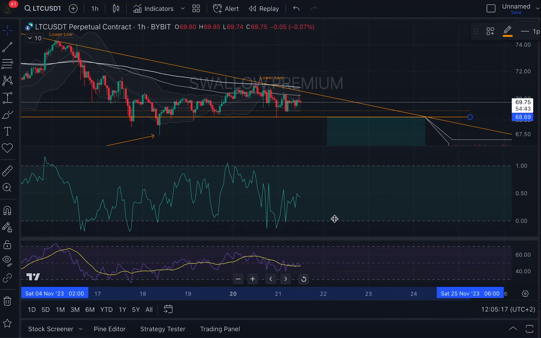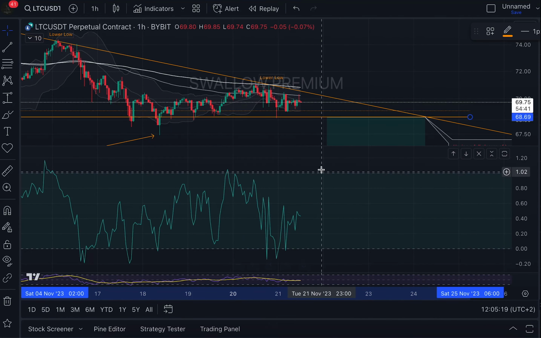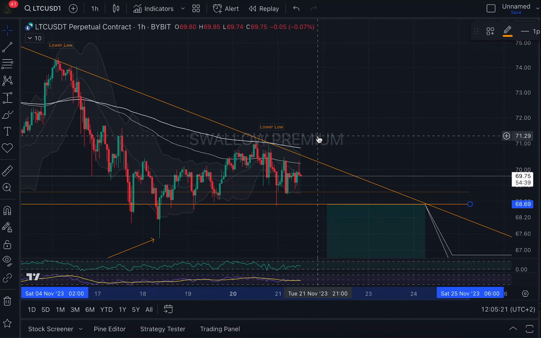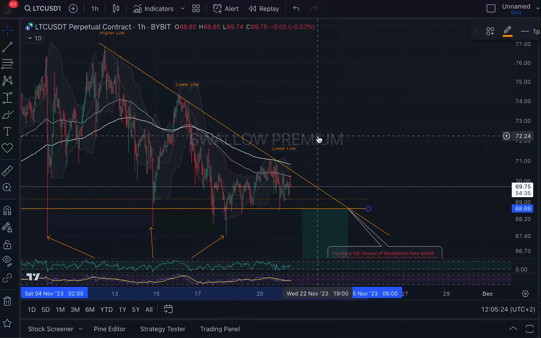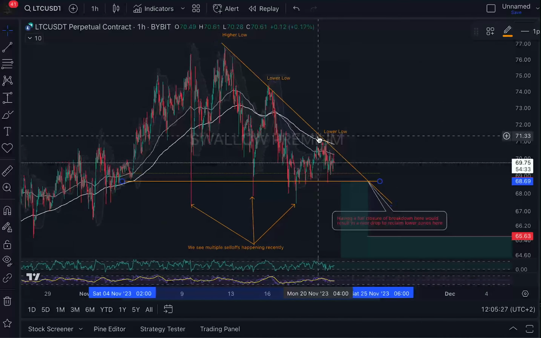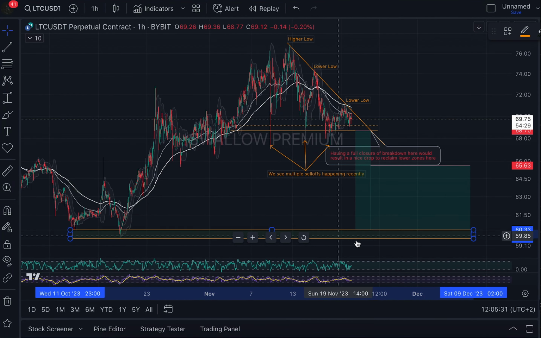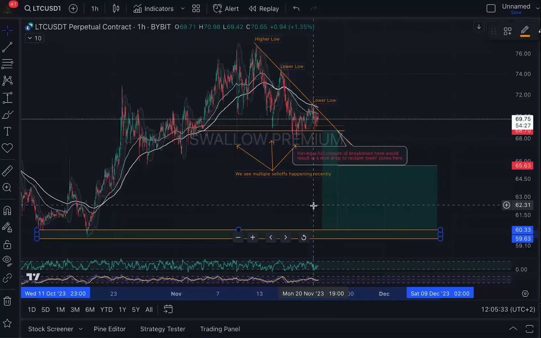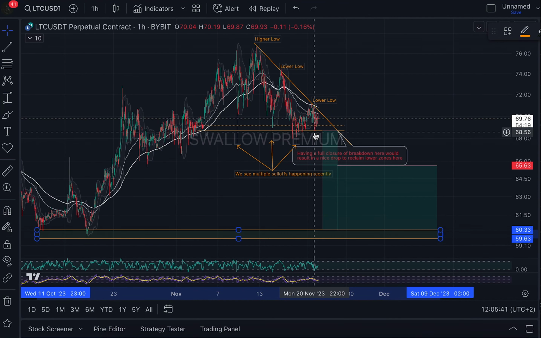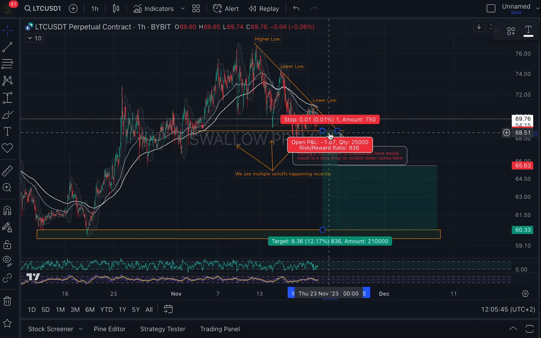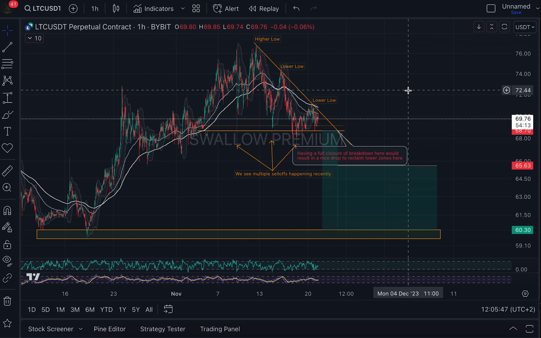Now the indicators are again normal, nothing strange, no overbought, no oversold, nothing. So in the short term, we are seeing a potential movement to the lower sides, to this major support zone, which is basically, as we already mentioned, 12%. So let's wait for the breakdown, a potential retest, and then we might enter this trade and see what's going to happen on LiteCoin. This is it for today.